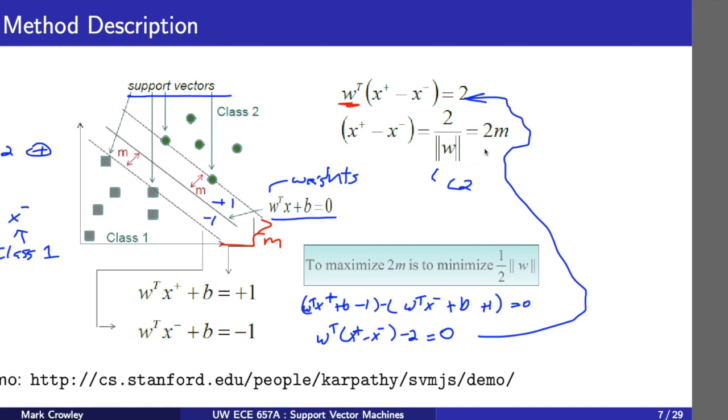So now we've got 2 over w equals 2m, and we're saying we're maximizing m, then we want to minimize these, right? Because as the weights go up, this number is going to get bigger. As the weights get bigger, this number is going to get smaller, so the margin will go down. So we want the margin to be higher, right? We want this to go down, so we want the weights to be reduced, because that would be 2 divided by a very small number, and the margin will be higher.